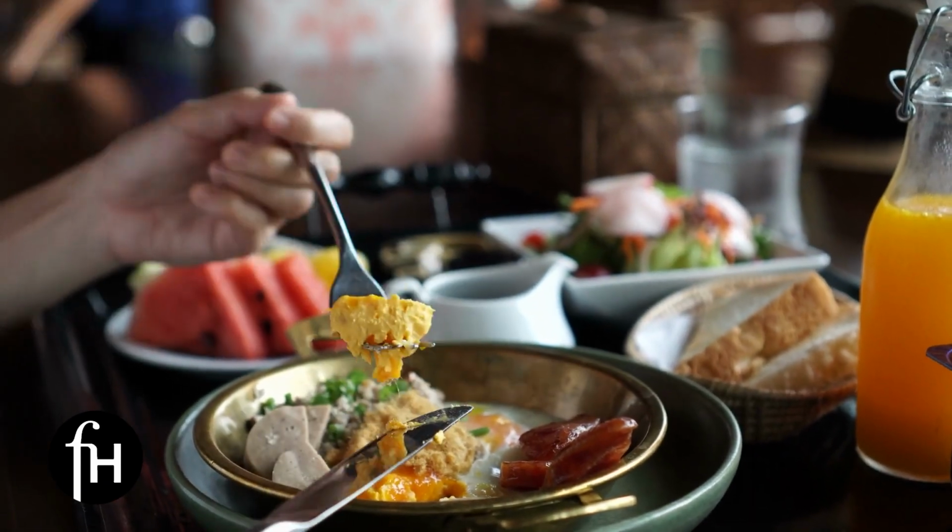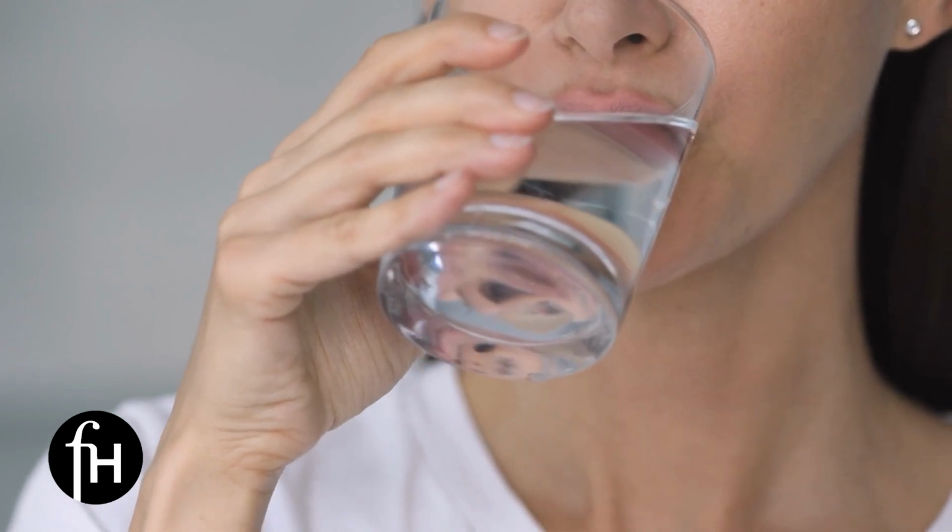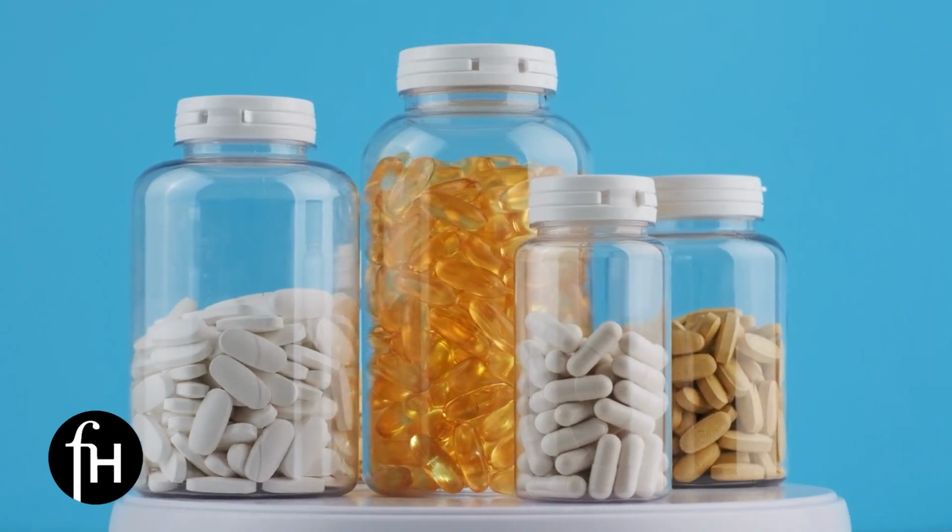Now, when it comes to vitamins and supplements, one of the most well-studied ones to improve hair loss is vitamin D. Many people in America, especially if you live in the north, are vitamin D deficient, and just by supplementing your vitamin D, you can see an improvement in hair loss. When it comes to other multivitamins, they may or may not work. If you are vitamin deficient, then taking a multivitamin will help your hair loss. However, if you eat a normal diet full of protein and you have adequate hydration most of the time, the multivitamins don't necessarily help.